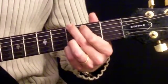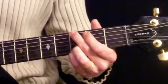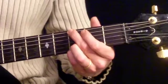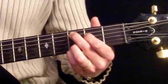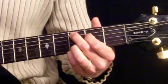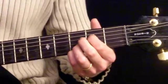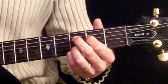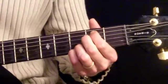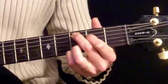And then it heads back into the verse, or if you're on the last chorus, it does the chorus twice. And the strum we went over earlier where we use the bass note, then our down, up strum on the higher strings applies to this chord progression as well. We just play the bass note of each chord and throw in our strum. Should sound like that when you put it all together.